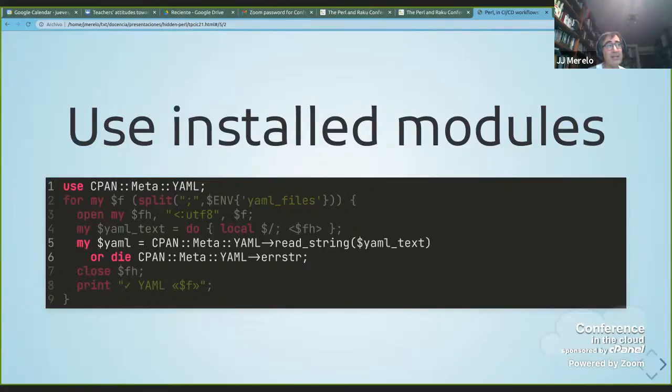But for instance, this module, which is a very simple and in fact very lenient YAML parser, is already installed. So if you need to do some YAML parsing or to get some YAML file into your program, you can do it straight away with this module, which is installed already. And that's a good thing.